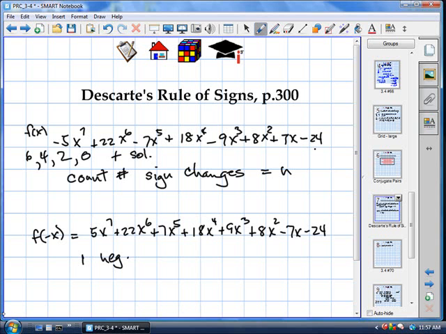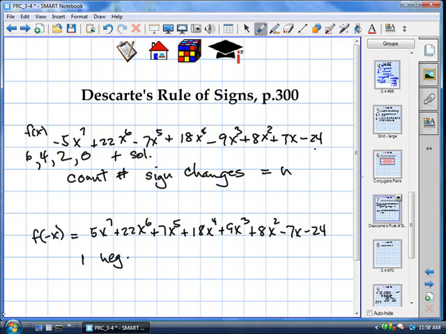Now, there's a second part to this, and then we'll actually do one, okay? So just try to make any sense out of this right now. I know it sounds complicated. Yes? What if it's an odd number? And you take 2 less. Yeah, if you got 5, then it's 5 or 3 or 1. You just always keep going down by 2s until you can't do negatives. All right, now, that's how you find out how many positive solutions, but how do you find out how many negative solutions there are?